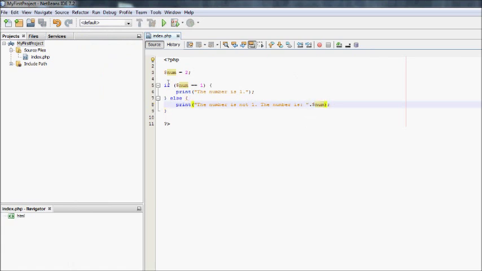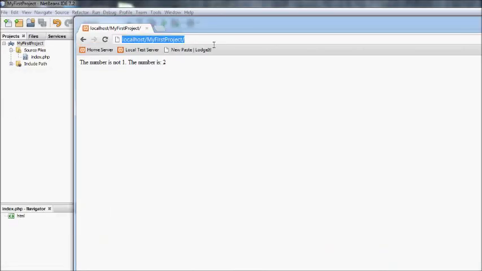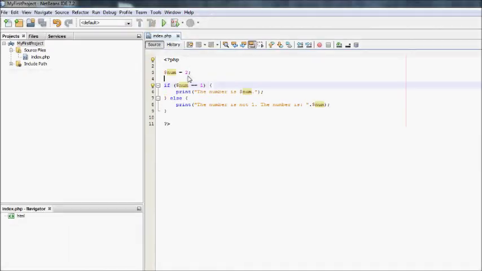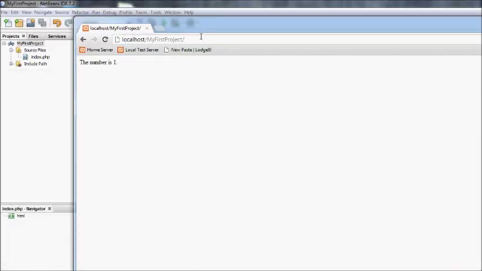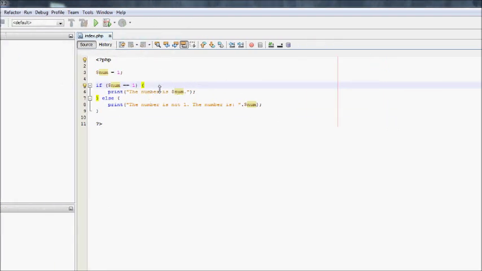That is how you declare a rather simple variable in PHP, and a very simple if statement. Now this if statement is pretty pointless because I could achieve the exact same thing by typing the number is num here. The number is num would just mean that it's always going to print 1, because otherwise it wouldn't have got past this if statement, it wouldn't have got to this piece of code, so it's always going to be 1. It's rather pointless, so it doesn't change. I haven't changed to 1 yet, this one. The number is 1, it still says the same. This is a rather pointless if statement, but it just demonstrates the syntax of the PHP if statement.